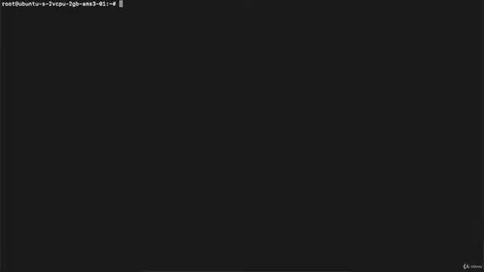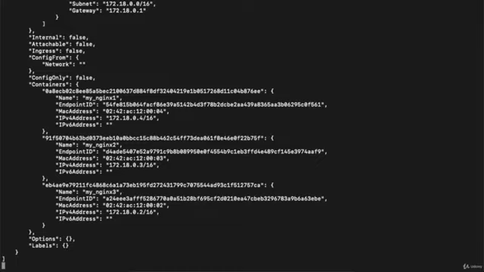Let's clear out the console, and if you again start container one with docker container start my nginx1, and you again go and inspect your network, then you can see a new IP address is assigned to your container one.